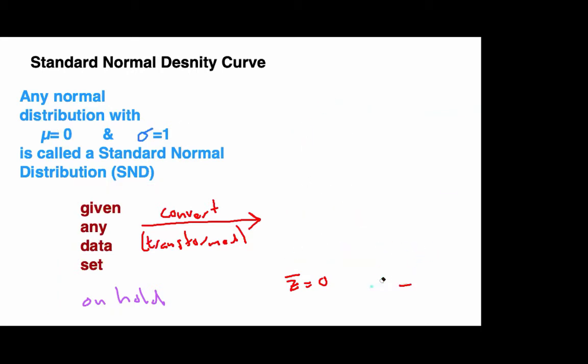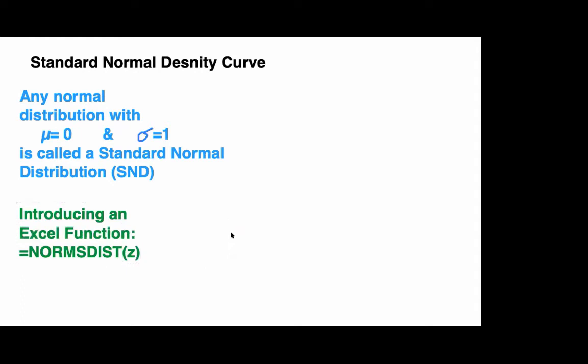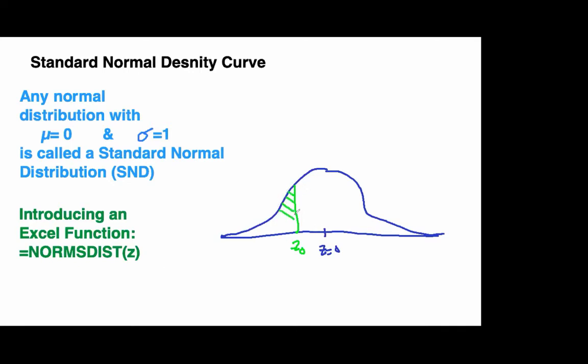With the standard normal distribution, we are going to introduce a special function in Excel. The function we will talk about is the NORMSDIST function. This function is the cumulative density function for the standard normal distribution. Let's start with the curve for the standard normal distribution. We know that the center of this curve would be the mean, which is z equals 0. If you go to any value on this curve, say z sub 0, there is some area under the curve bounded by the x-axis to the left of this value. The function NORMSDIST is the function that gives us this area.